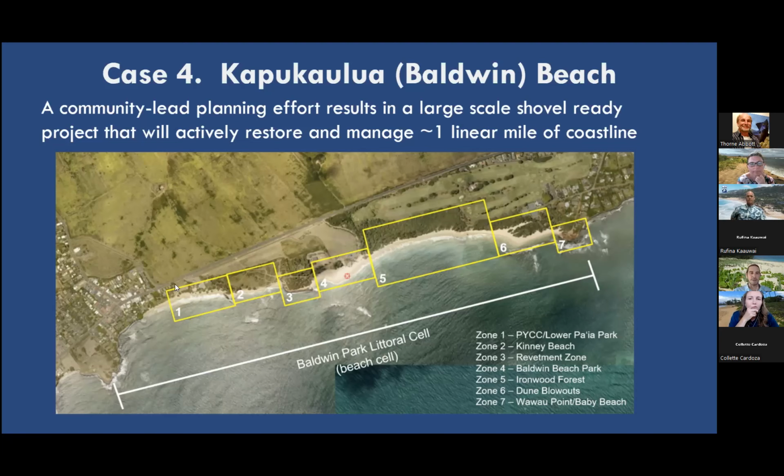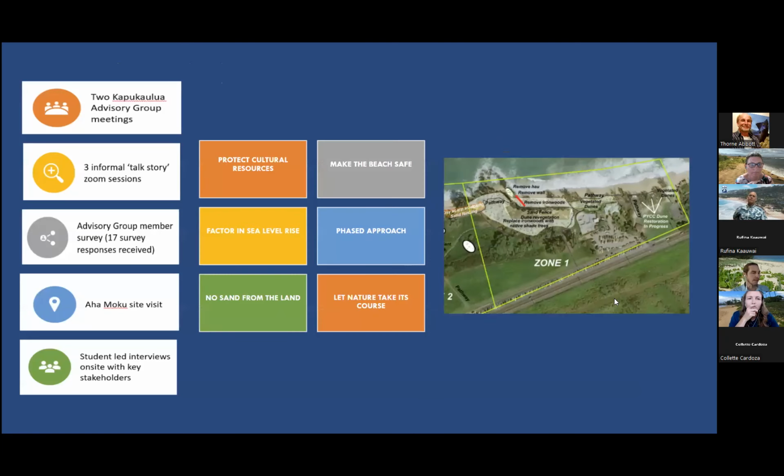So it's located up here. Baldwin Beach Park is right here, and Lower Paia Park is here, and you can see this is a very large restoration zone along this stretch of coastline. I'm not going to go into too much detail, but we had over a year and a half worth of outreach and engagement with the community.